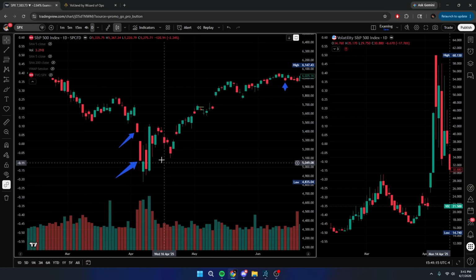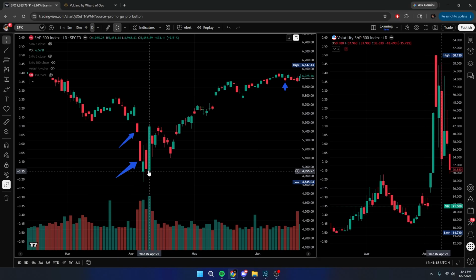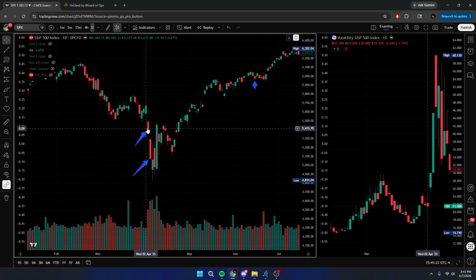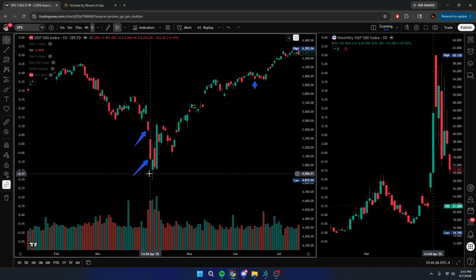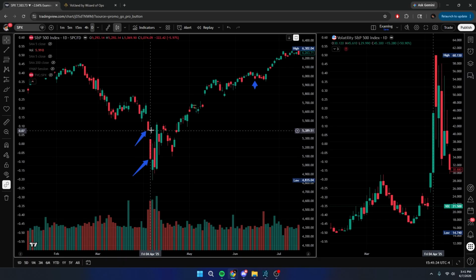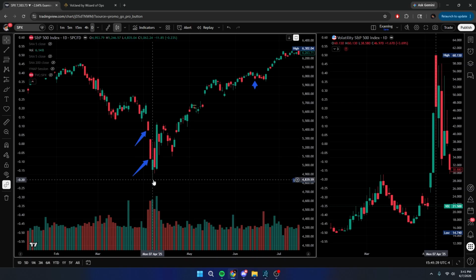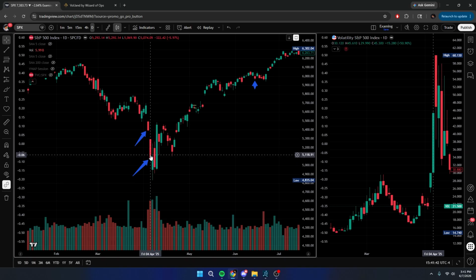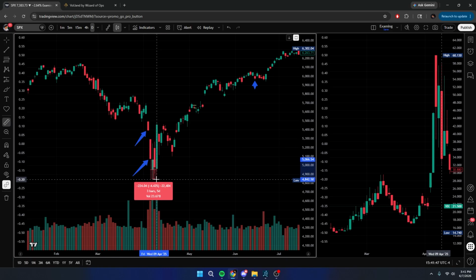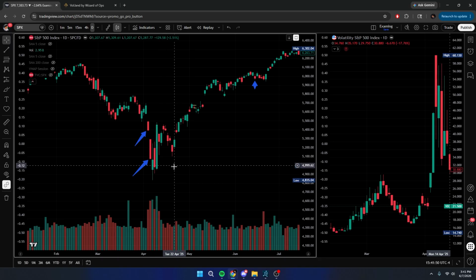Okay, now look at what happens here. For starters, it would have gotten you in at around these levels here. If you got into this overvix here at 5,400, the market still traded lower by quite a bit, right? That's the path that I'm talking about, 10% lower. So if you leveraged your ass off, you would have gotten liquidated because the market still managed to trade 10% lower within 2 days here. If you got into the second signal, the market still traded over 4.5% lower. So again, even super leveraged, you would have gotten liquidated here.